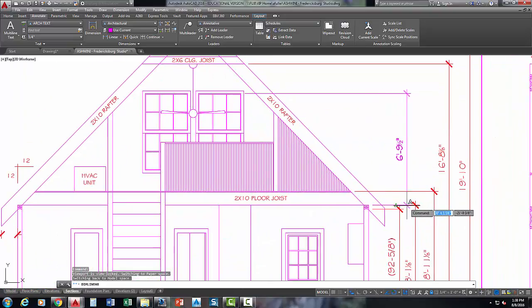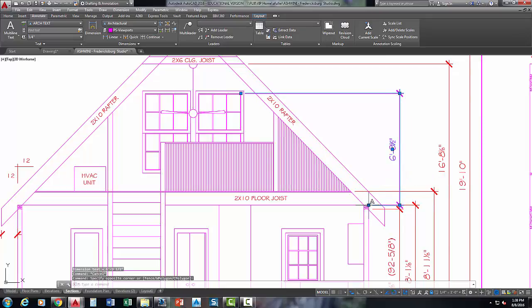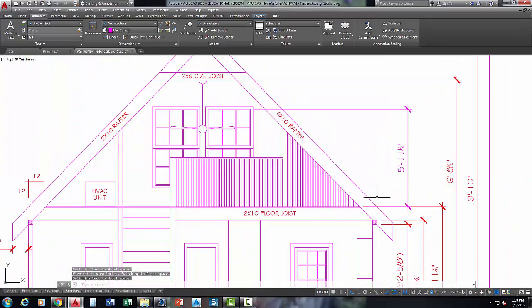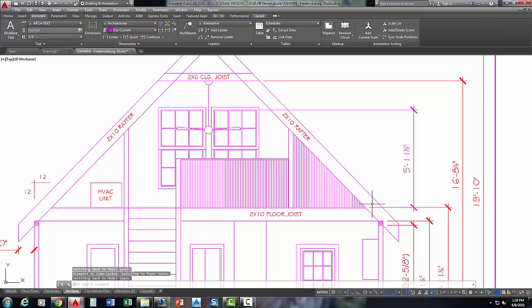Let's see if this one, actually this doesn't even have it right. It's like 5, 10.5. Oh, wait. Yeah, it's 5 foot 10.5. It actually goes from the top. There we go. This is an old drawing, so that might have been before. But that dimension shows up on one page and it doesn't show up on another page. Go ahead and put that there because you used it to draw it. You used it to figure out where that window was. So go ahead and put yours there.